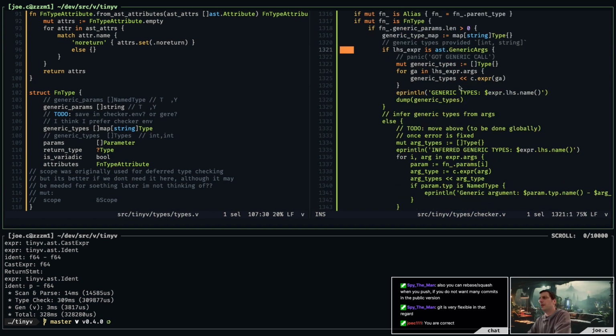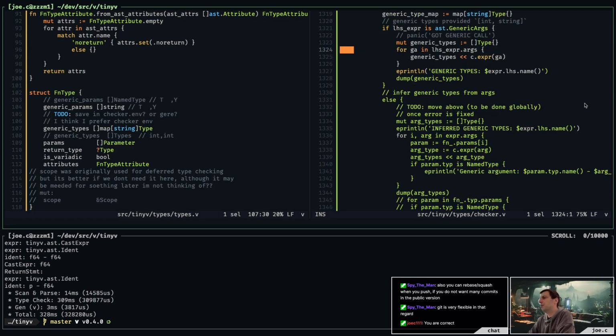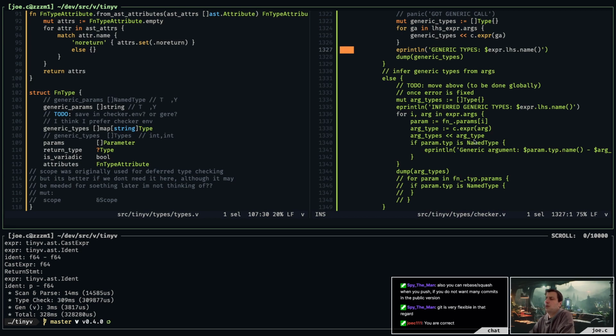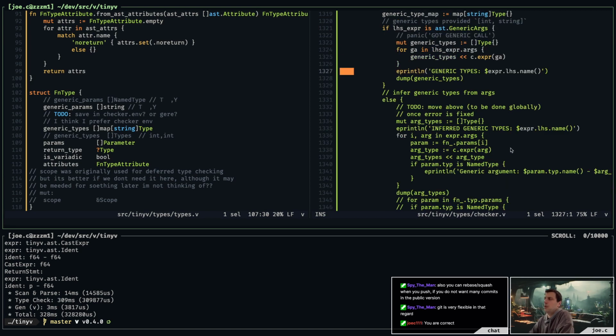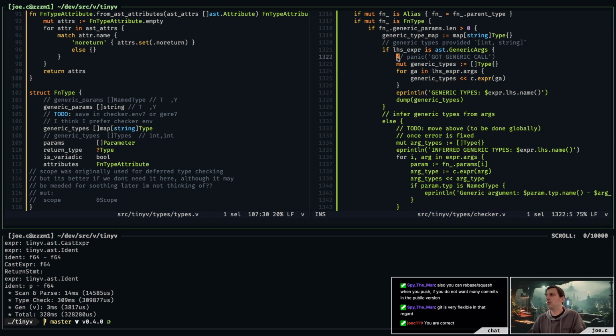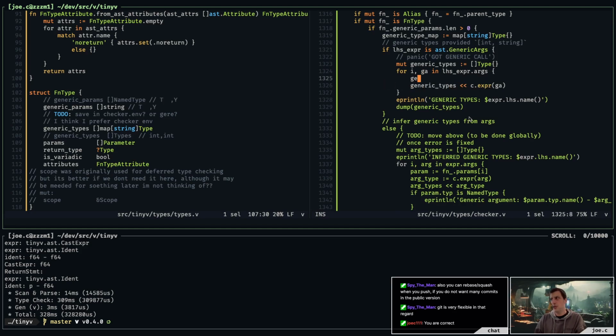Okay. Now in this case, we have generic types here. So in this case we can just map it one-to-one by, let's do i. Okay, and now let's do generic param equals function dot generic params i. Okay, so this will be, let's do generic type.